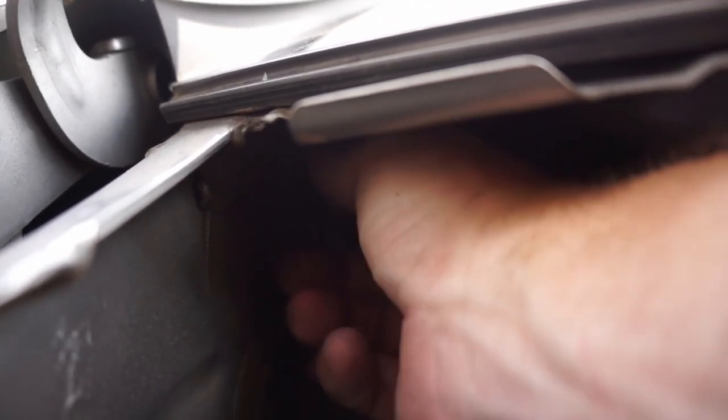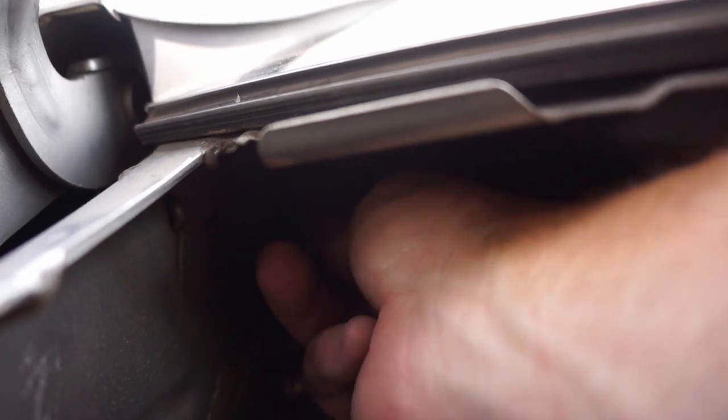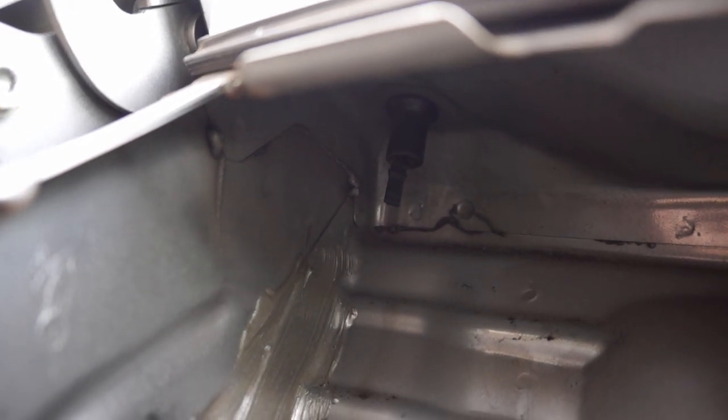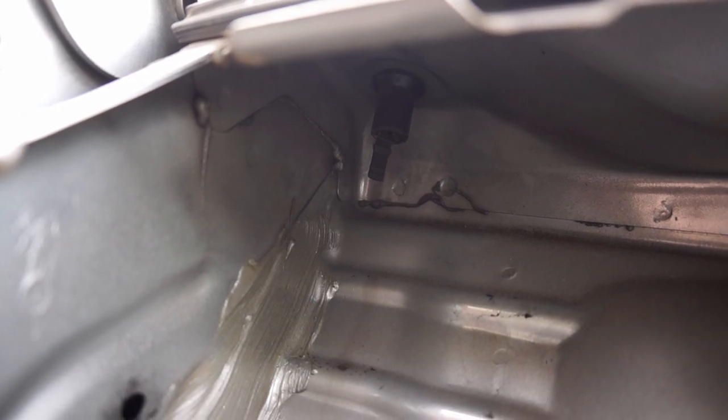But just kind of make sure it's clear of debris. And yeah, there's no valve on that one. So either it fell off, or I've had the service done on this. There's a TSB for them to actually fix this at the factory, or not the factory, but the dealership. I've had that done. So maybe they pulled those off in accordance with that TSB when they did that at the shop.